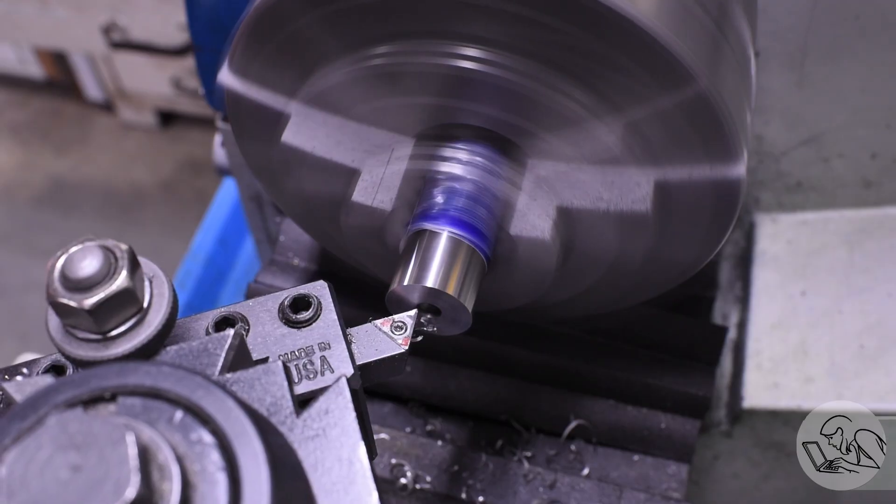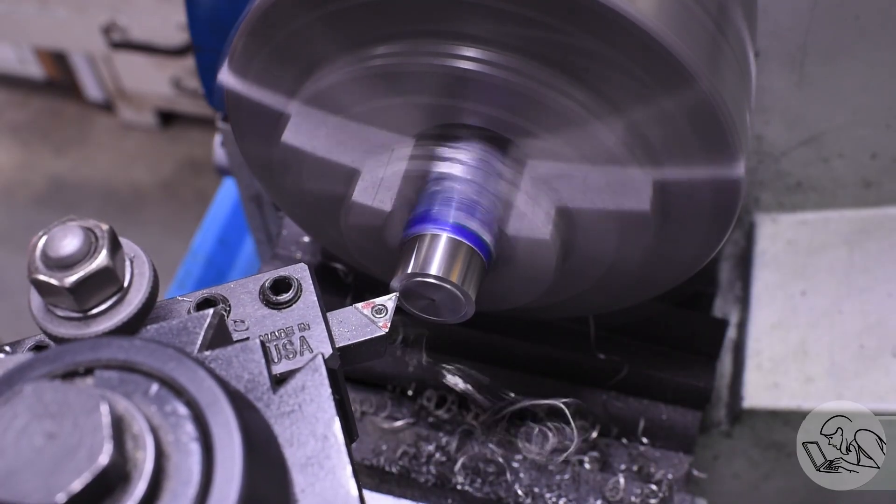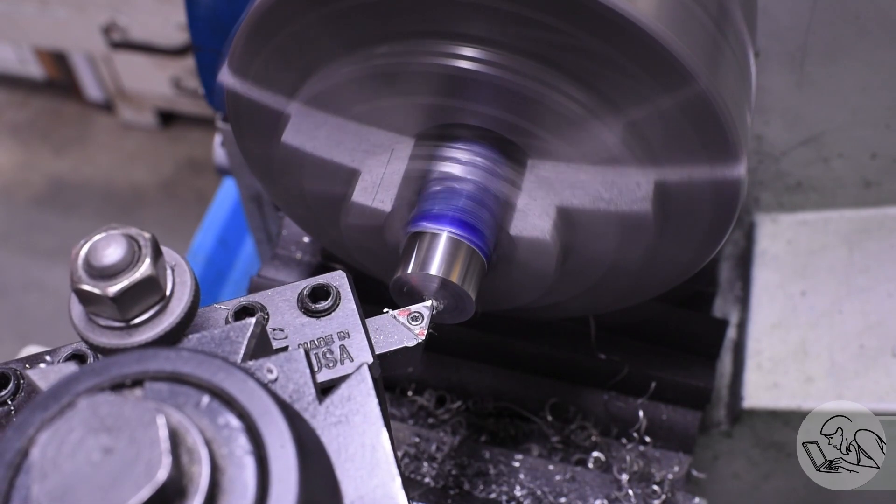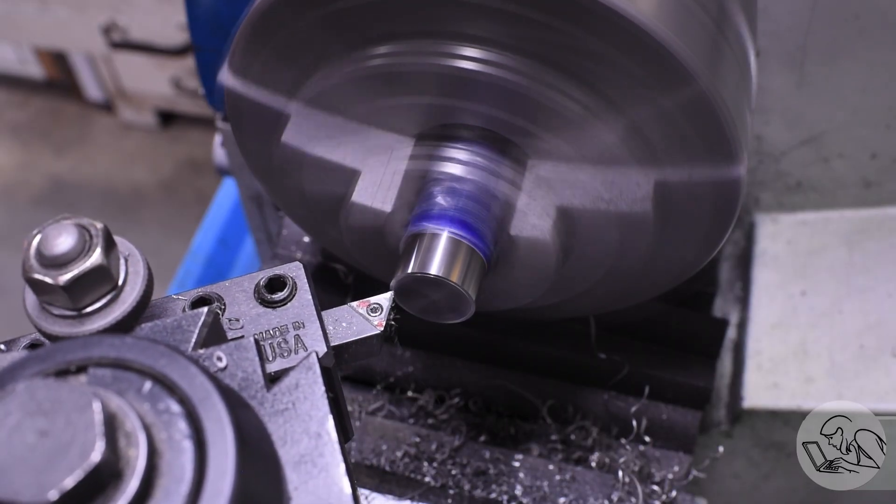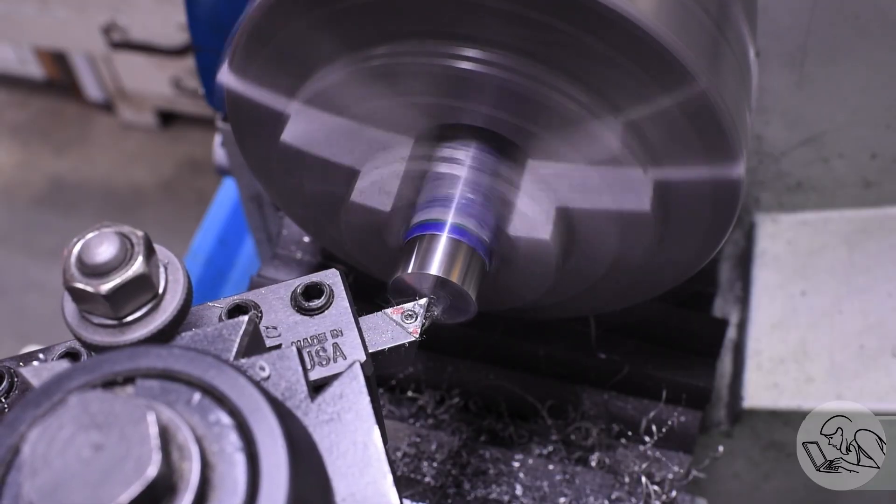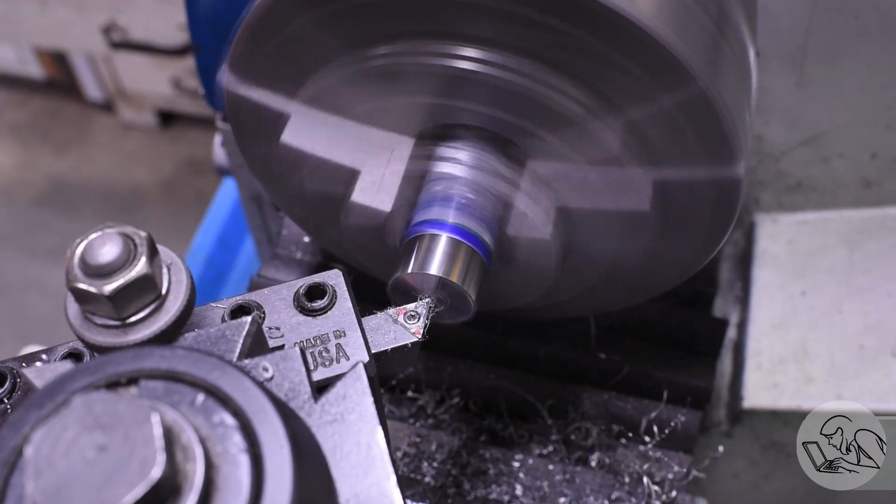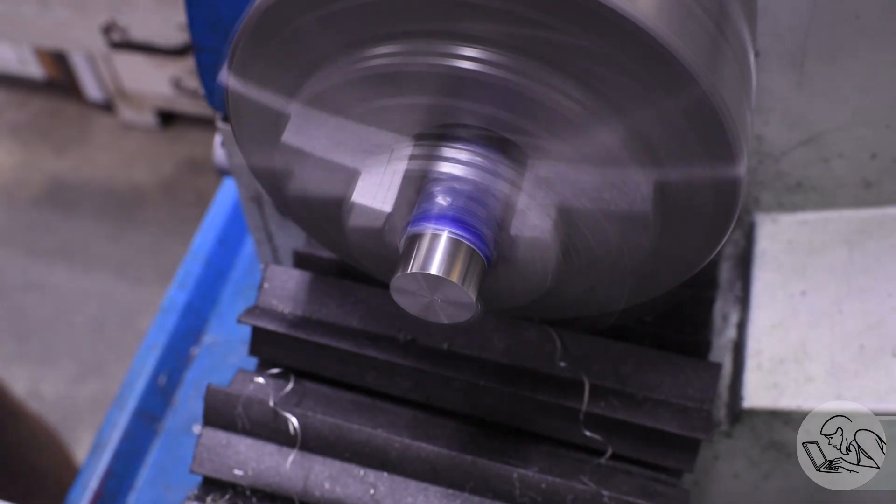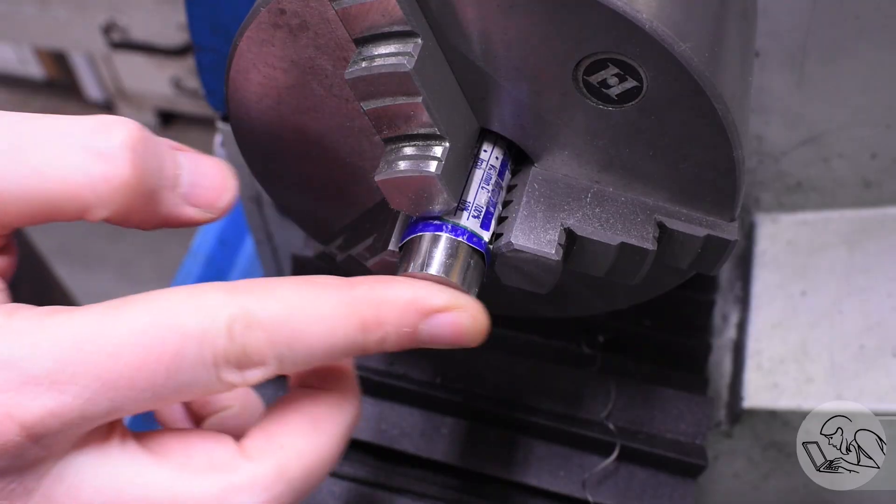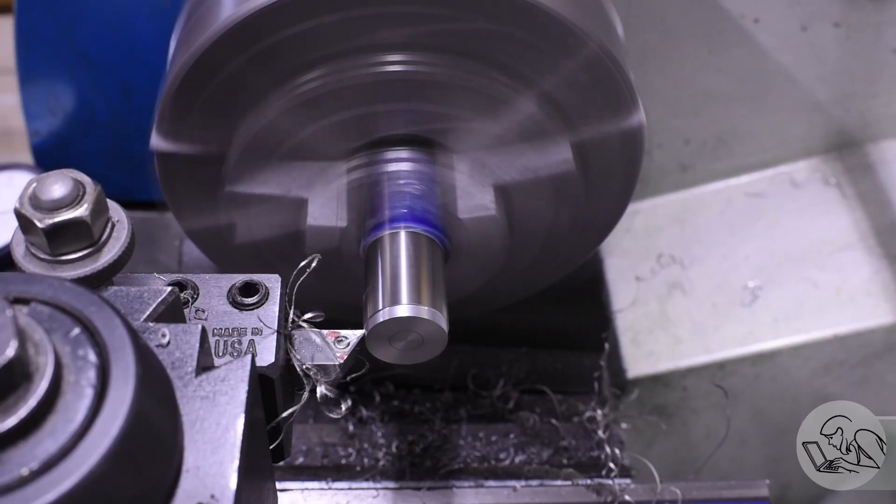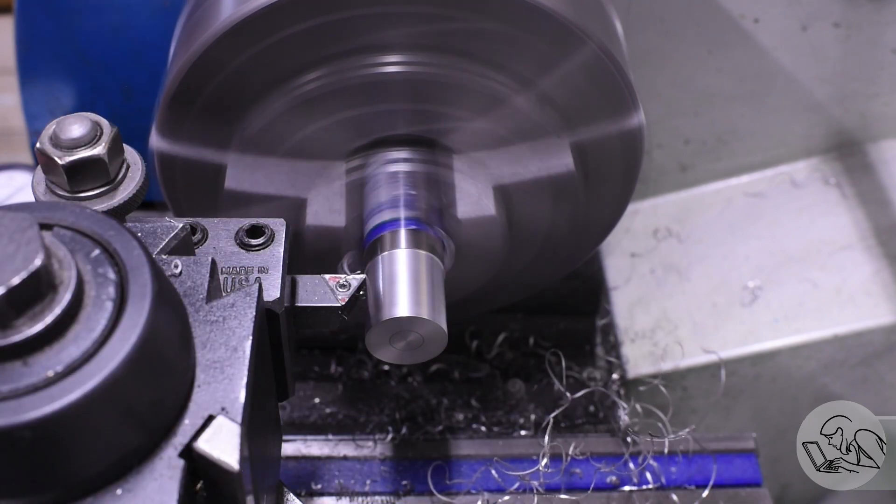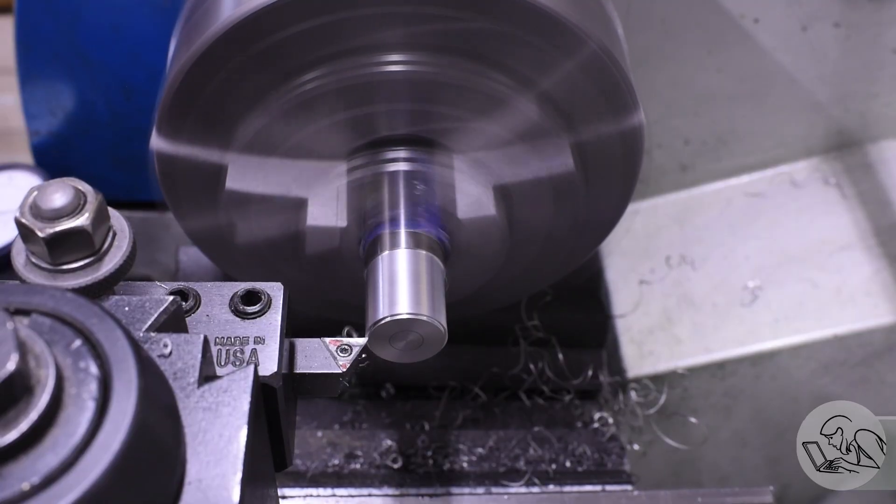Furthermore where you position this part in the jaws matters because once you've committed to a jaw position in a three jaw chuck, in order to maintain concentricity you may have to leave it in this position. You may need the stock pulled further out if you have subsequent features that need to be square to this facing cut. On this part I'm not worrying about concentricity at all, but concentricity is one of the primary drivers for order of operations decisions. You need to be thinking about which features need to be done in the same setup to ensure maximum concentricity and what types of work holding you'll need to maintain concentricity between setups.